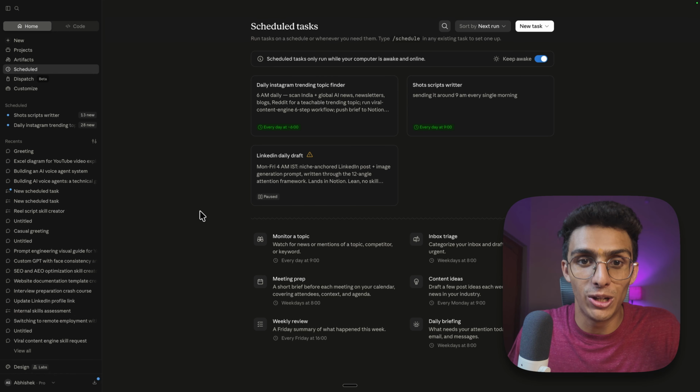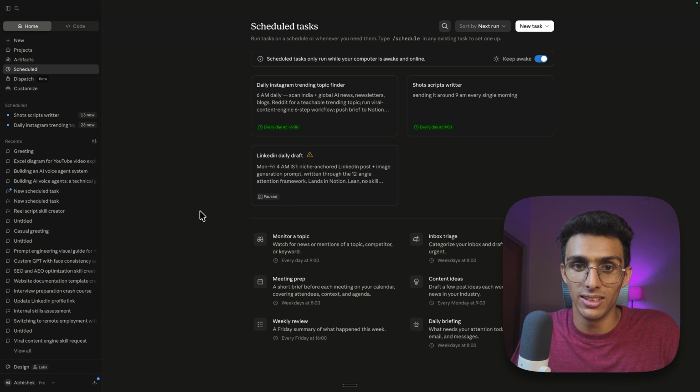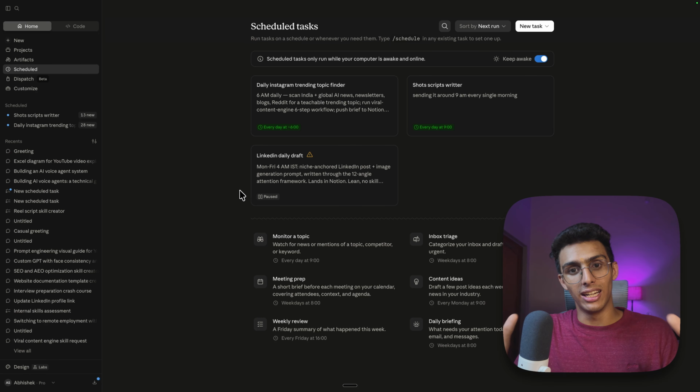Then we come to schedule. Schedule is really useful for people who have the same task and need to do it at a particular point of time, so they can use Claude very efficiently. I will be making a video on how a corporate person can use Claude to its fullest, how they can put a particular file into Google Drive and put that into a scheduler.